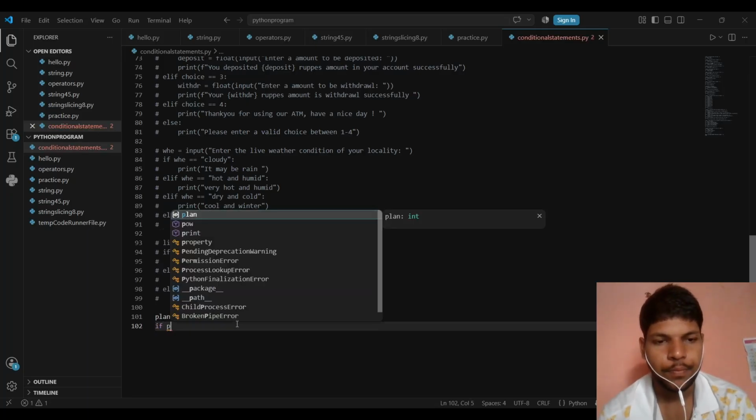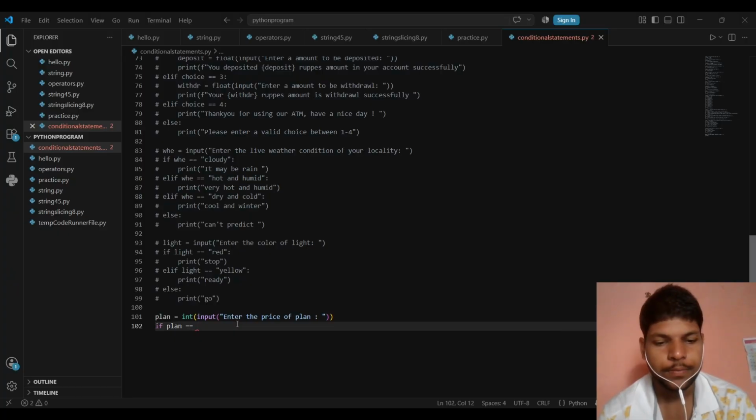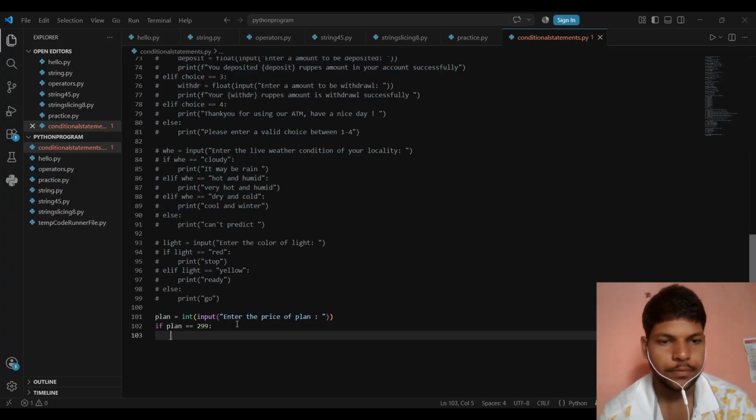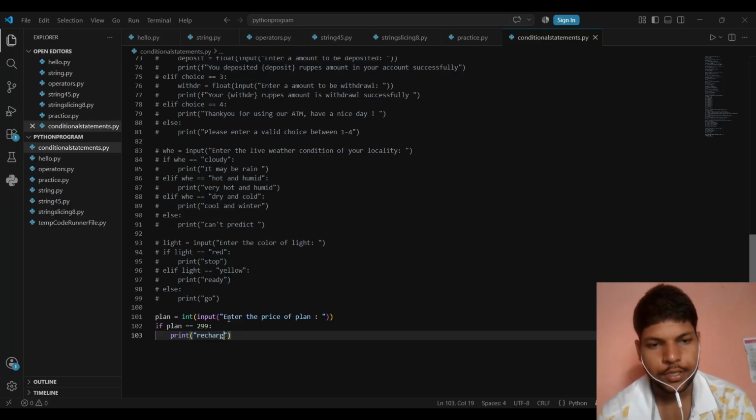After that, if plan equal, let's suppose 299, then print recharge successful of plan, 1 GB per day up to 28 days.